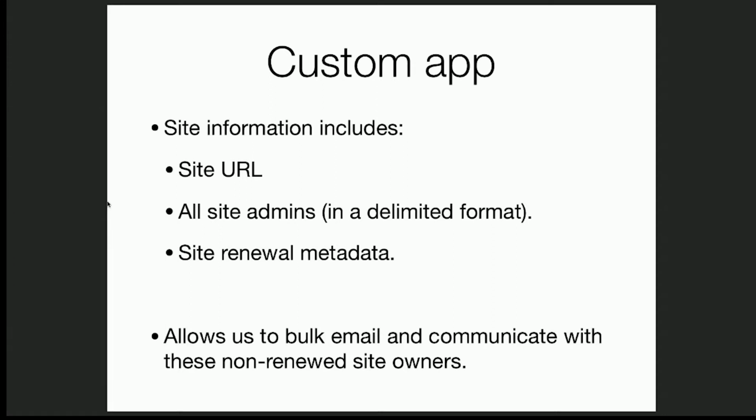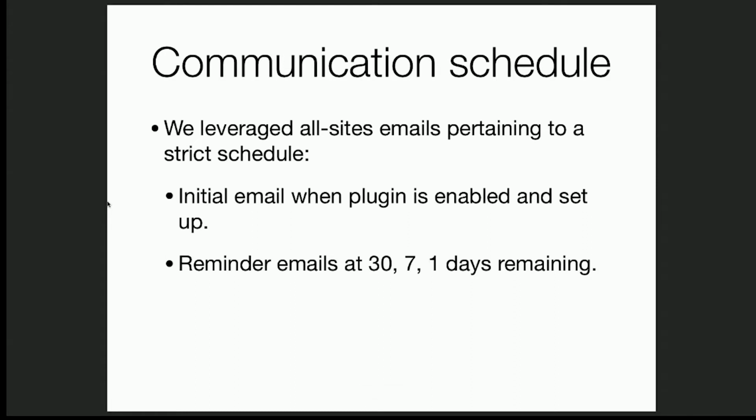And this allows us to make those bulk emails without having to send it to every single admin user on our service if we want to target only the non-renewed users. And so we leverage all site emails pertaining to a very strict schedule. The initial email introduces the renewal process, and then reminders go out with one day remaining, to make sure that folks understood when the renewal date was and that they were being badgered with emails to make sure that they knew that the process was there.